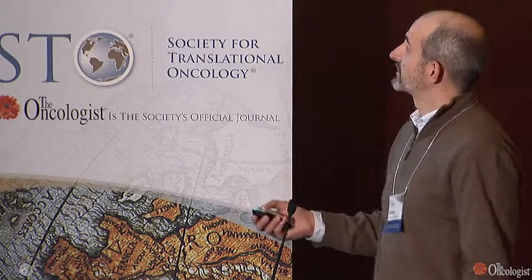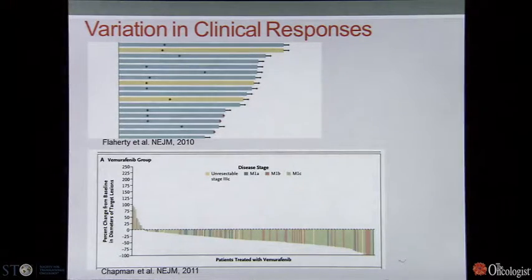That being said, we obviously are aware of the fact that there is a large variation in treatment response in the clinic. I don't think this is the slide that I was supposed to have, but that's okay. The idea here is that even if you look at pre-selected patients, and you look at one of the most successful current therapies in terms of clinical responses, vemurafenib in melanoma V600E mutant, there is a large variation in the response range that you see in the clinic, and also a large variation in terms of duration of response.